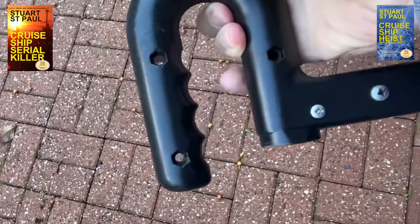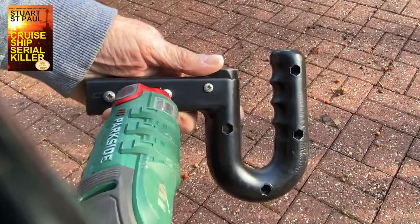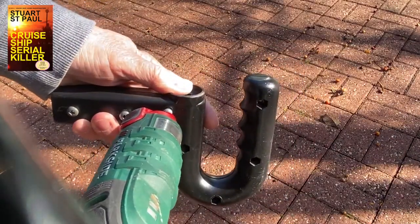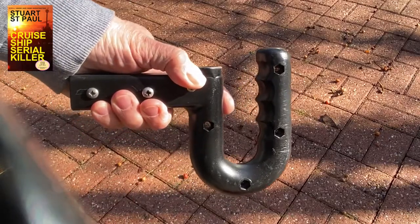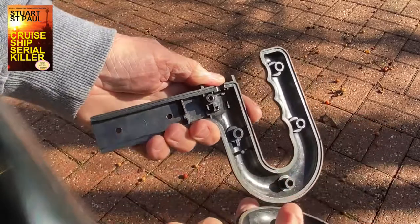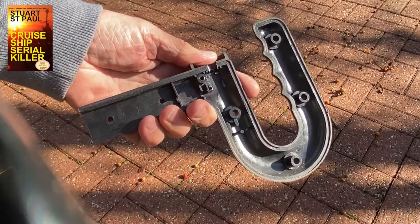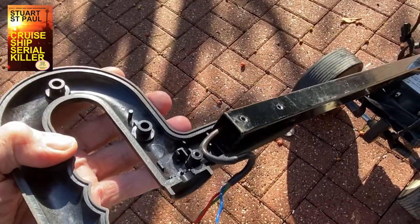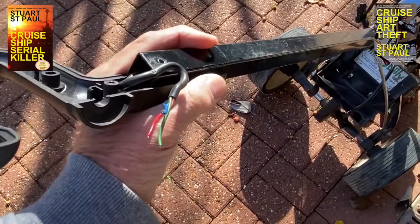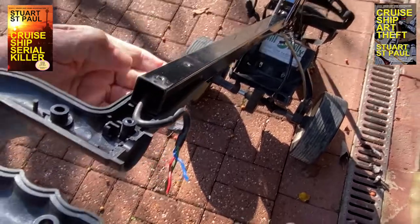Bad news is these handles are hard to get hold of. This is a reconditioned one that's been repainted and all we've got to do is put it back. The only thing holding these screws into the handle is the paint, so we're just going to release them. The four other holes you see in the handle piece are the bolts that hold the handle together. Once it's separated we're going to fit one of the new sides onto the metal frame — and this is where you can choose which way around you want the handle. I'm choosing this way.